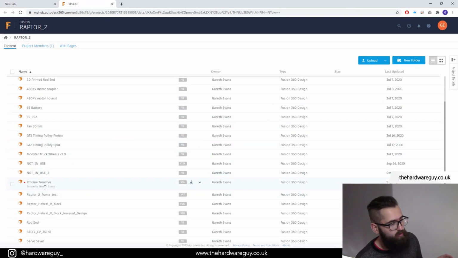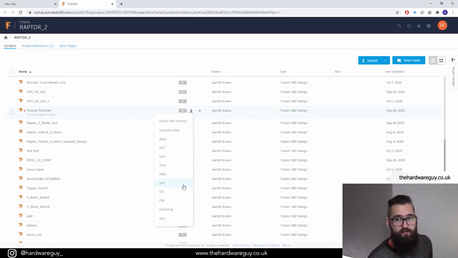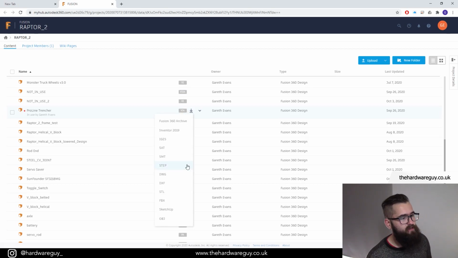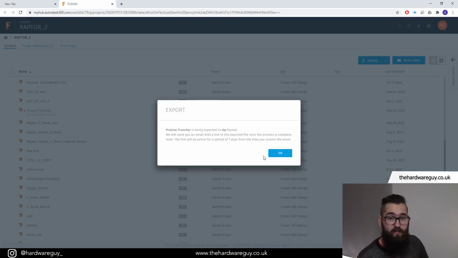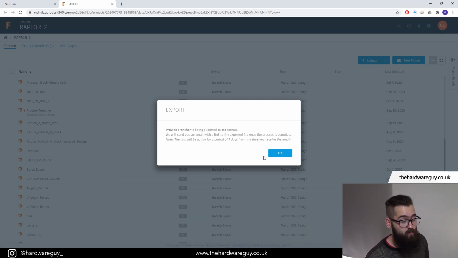The model I'm working on in the cloud, Proline Trencher, you can see it here and it says in use by me. If you go to this arrow next to it, you can click export. And again, it's going to give you a bunch of those different file types. This might really help you resolve that issue where you might not be able to open the file in Fusion 360, but you'll be able to at least download it from here. So all you have to do in this case is click the button, select the format, and let's say I want to choose step, you just click step, and a message will pop up. It'll say that particular file is being exported and converted to STP format, and they'll email you a link with a download once it's complete. This does work. I've done it for a few models myself. The STP format can take a little longer to convert depending on the size of the model, but they will send you an email link.